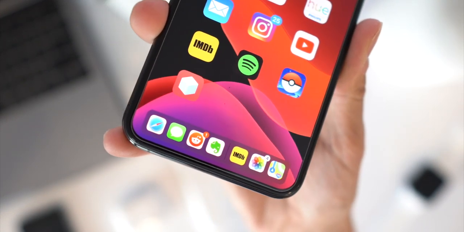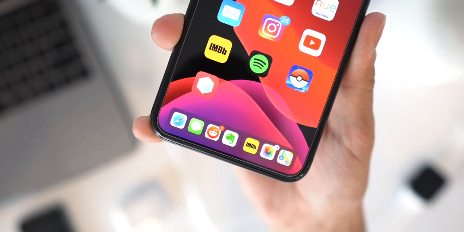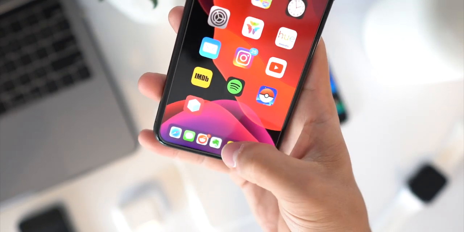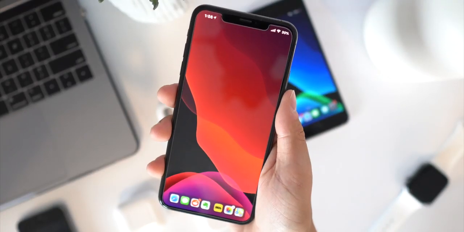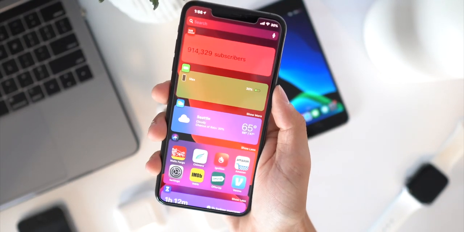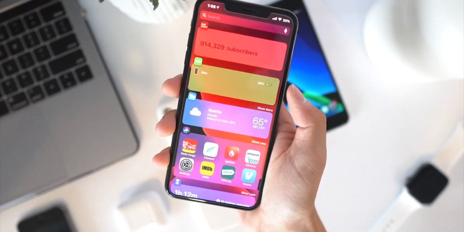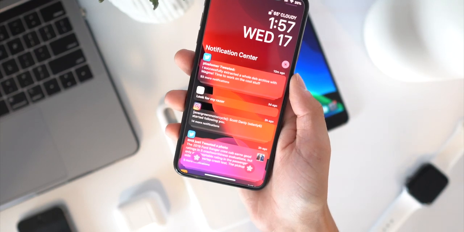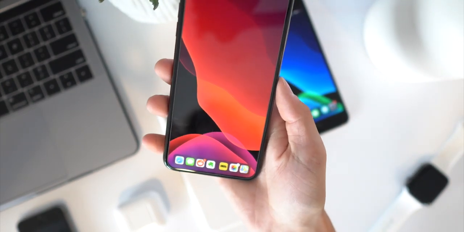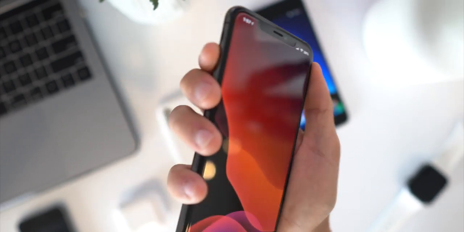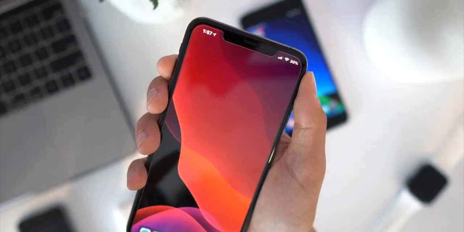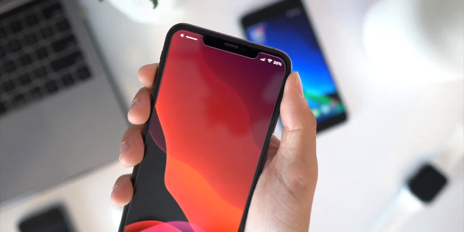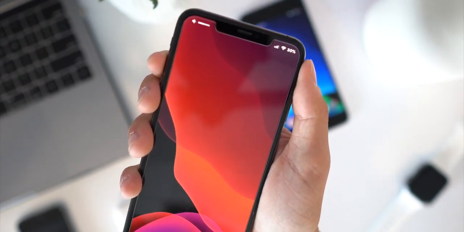Next up, we have floating dock right down here to bring the iPad style dock to the iPhone. You also have awesome gestures to go to the lock screen, to go to the control center, just like that. So along with Dune, another alternative is called Notifica to give you guys new notifications as well as colorize your widgets, colorize your notifications, and you can have these be separate and they look pretty awesome all in all.